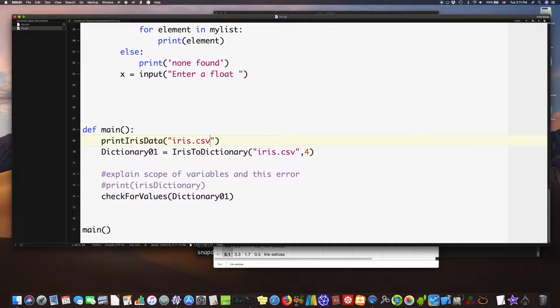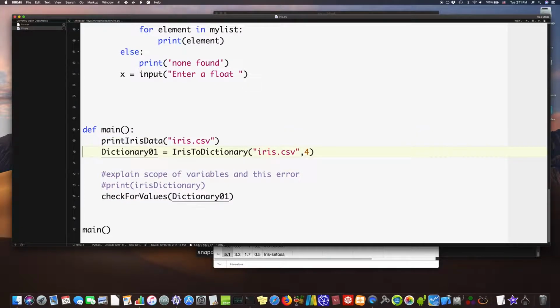All right, so let's trace through this program. It's going to be a bit more complicated than usual, but this is important stuff. Starting to understand really how to use dictionaries and files a little better. All right, first, print iris data.